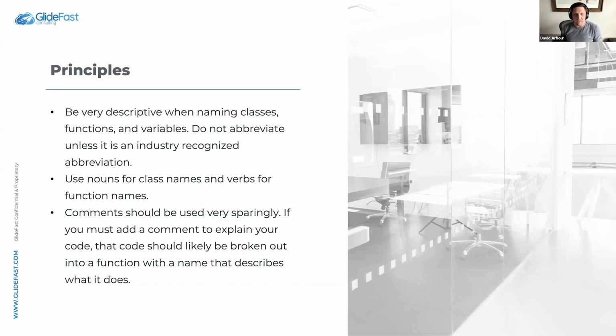So, manager, util, things like that, try and think of better ways to name them, because at the end of the day, every function or every class can be looked at as a utility, right? It's what it's doing. It's doing code. Code is utility. So, try and be really descriptive with that.